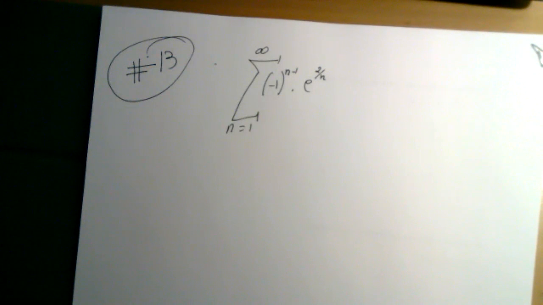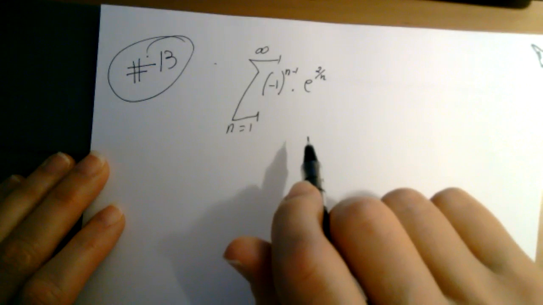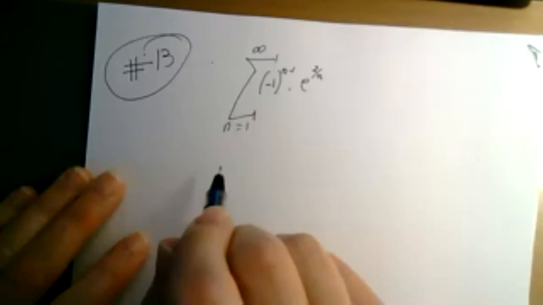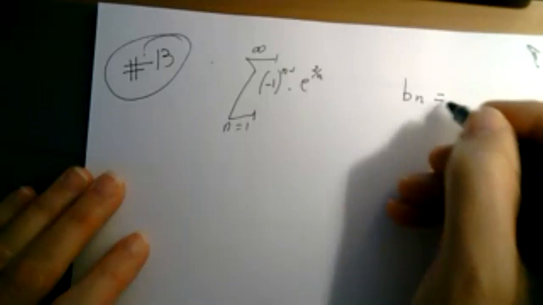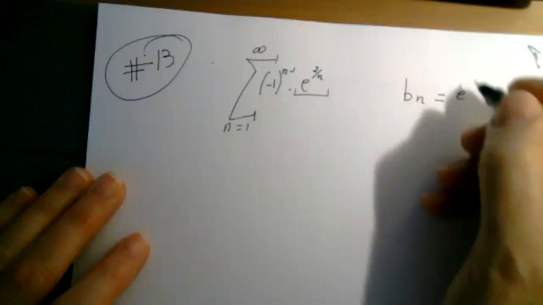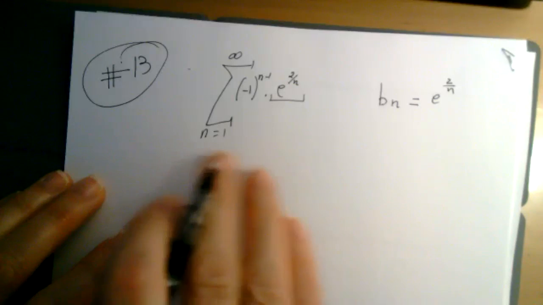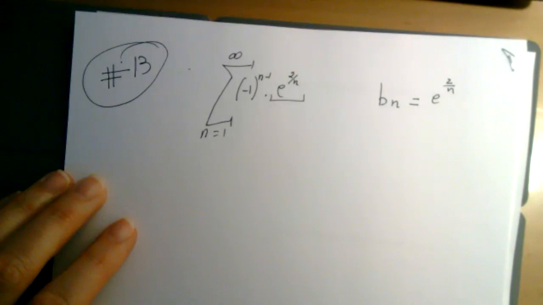Now, is this alternating? We really have to recognize, if I want to use the alternating series test, I want to make sure it's alternating. Is this alternating, yes or no? And what makes it alternating? You have to give me a reason. What are going to be the Bn? We want those to be e^(2/n). Are they positive? It's crucial, because if those are not positive, this will not alternate. The term that comes next to (-1) has to be positive for this series to alternate.